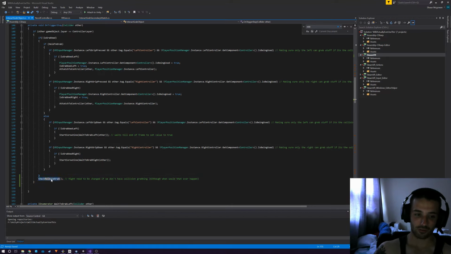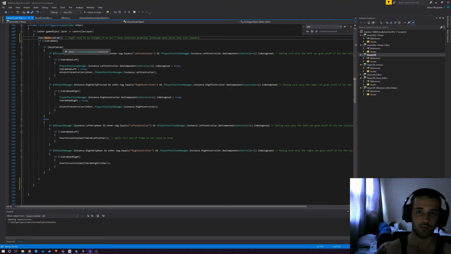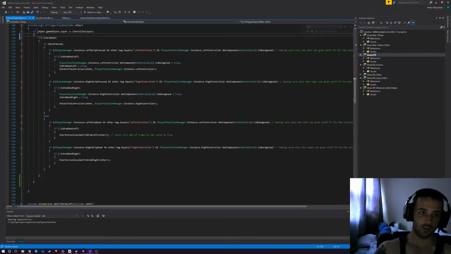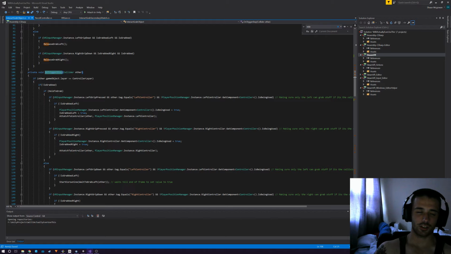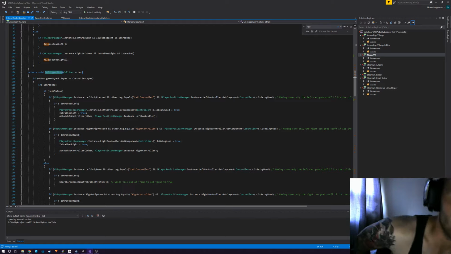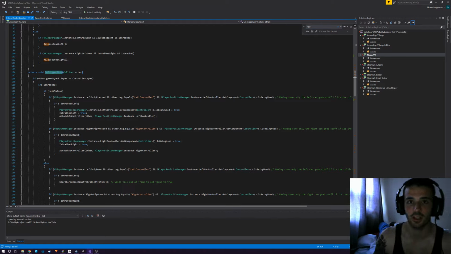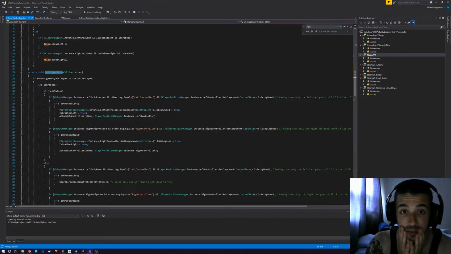So if you do release it, what was happening is basically calling it right here in the update. So you hit the input and it would release it. Hell yeah, party on, perfect. And then it would go, oh, we're not grabbing anything, let's grab it, and it would grab it again. So by putting it there, that fixes it. The only thing I'm worried about is because it's on trigger stay, which is I think a fixed update thing. I'm not certain, but every 50 frames or something like that. So there might be a slight delay with input, but it feels pretty good.